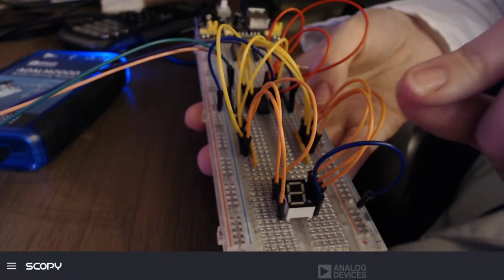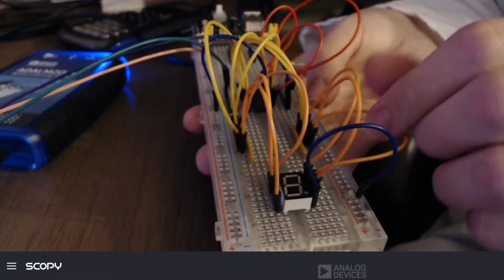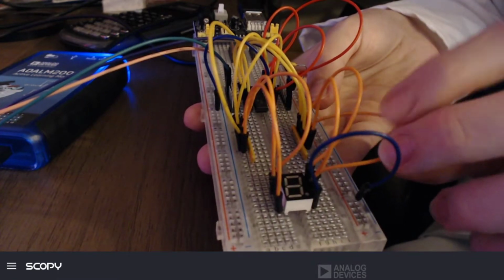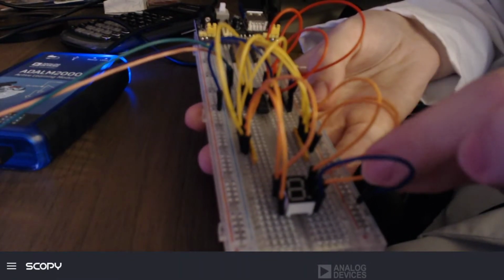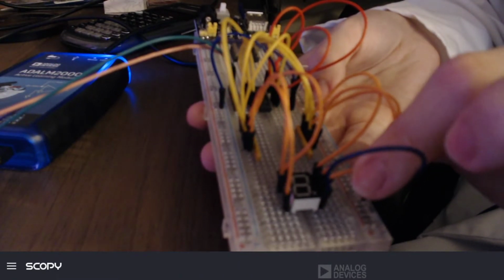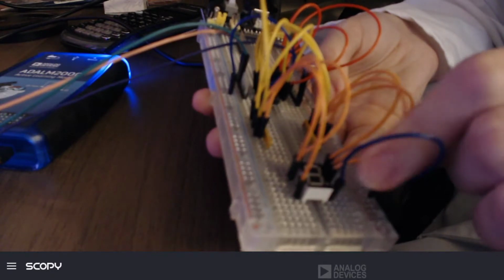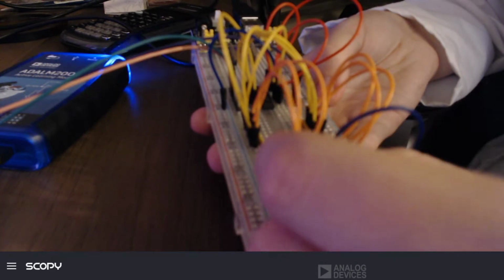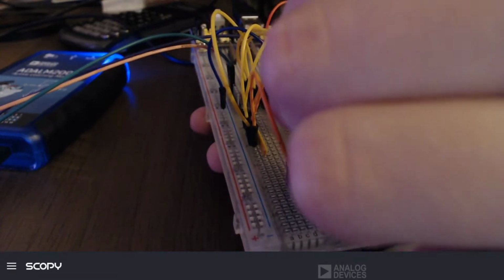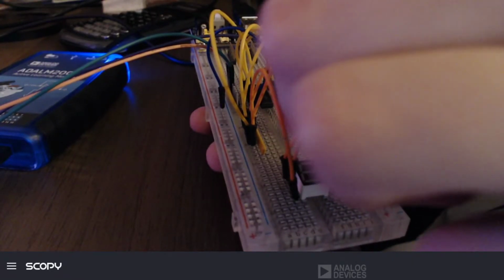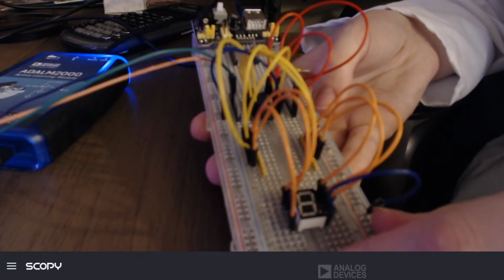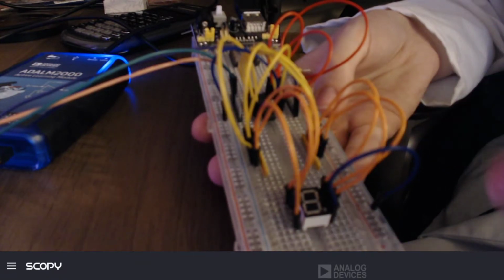So we have A at pin 10, B at 9, C at 8, and we have D at 5, E and F at pins 1 and 2, which you'll see more clearly in the schematic.